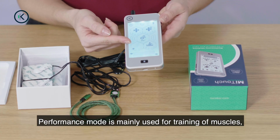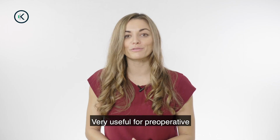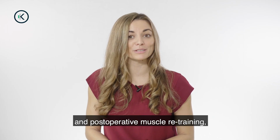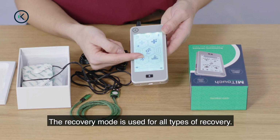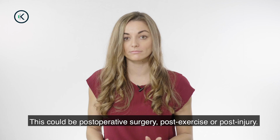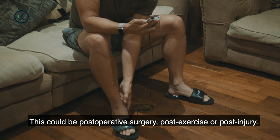Performance mode is mainly used for training of muscles, so that's muscle activation. Very useful for preoperative and postoperative muscle retraining, or during performance training. The recovery mode is used for all types of recovery. This could be postoperative surgery, post-exercise or post-injury.